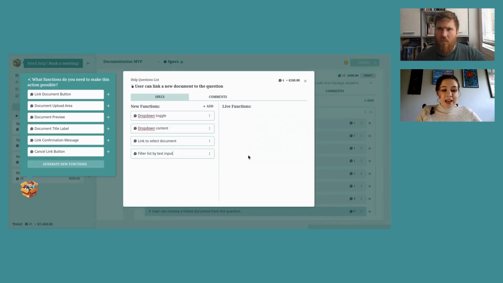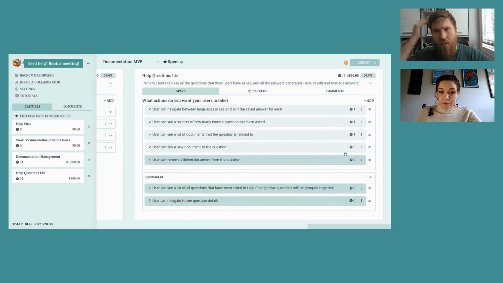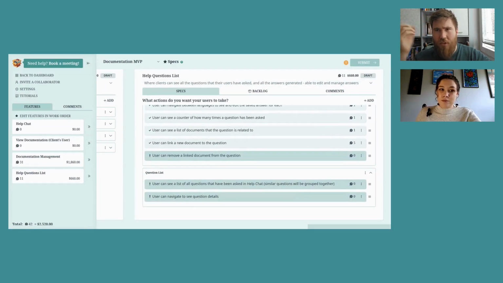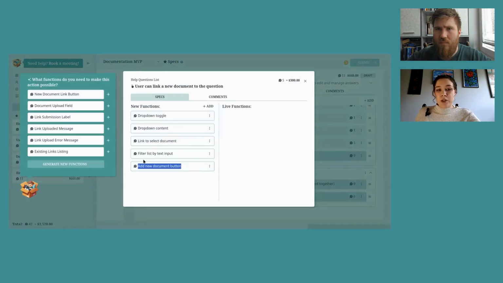But I will add in an add new document button as well. Yeah, that makes perfect sense. That comes before or after the dropdown, I'm not sure, but we can clear that up later. It'd be really helpful if they want to add a new document that specifically addresses that question. They could do that. Oh, you mean as in creating a new document? Yeah, like creating a new document. Oh, okay, I meant as in linking a new document. Oh, okay. Well, that's an interesting idea. Maybe we should have a create new document button as well, because you might want to create a tutorial right then and there that's linked for part of that question.